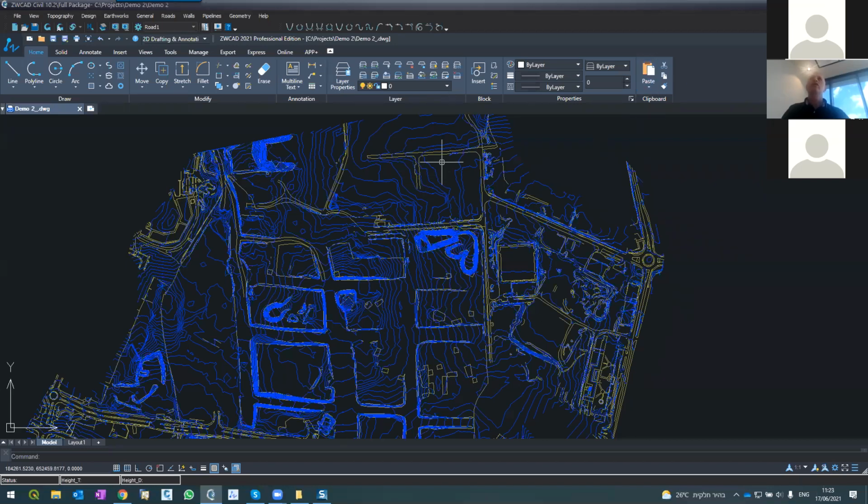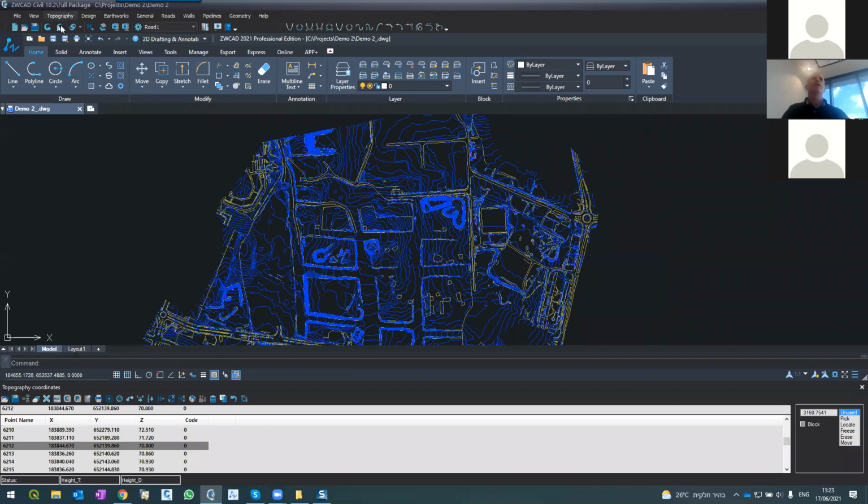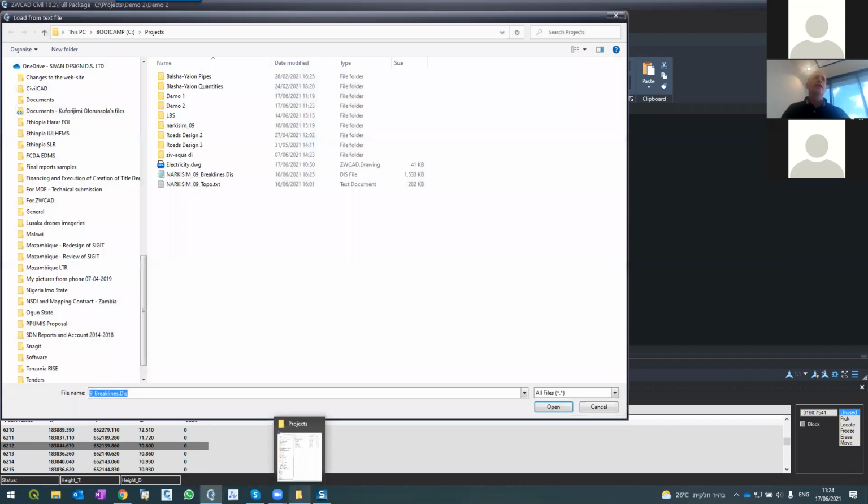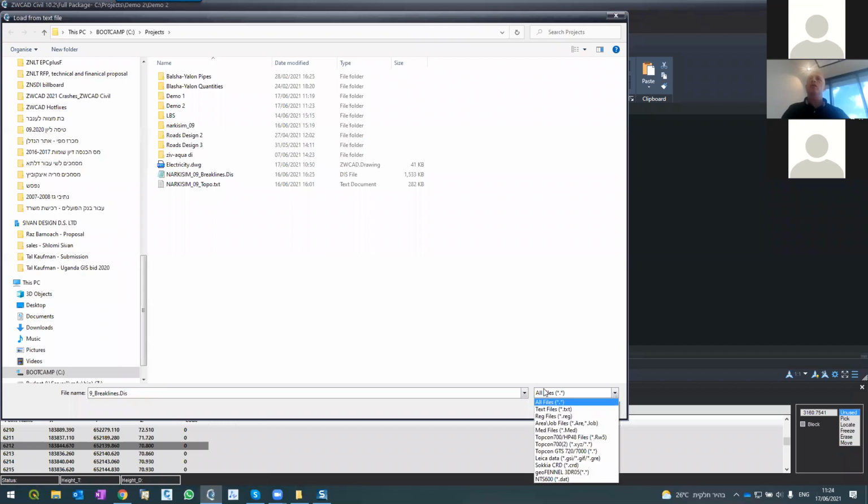Direct, okay. Yeah. Who is talking, by the way, from where? Onesmo from Tanzania. Okay. Advanced Engineering. Yes. If you go to topography coordinates and you open here, it depends. There are several formats which we support. If it's a standard text file like I did, you don't need to do anything. But if it's specific, it depends on the device. We have from Leica, Sokkia, Garmin, Trimble, NTS, Topcon. So it depends on the device.